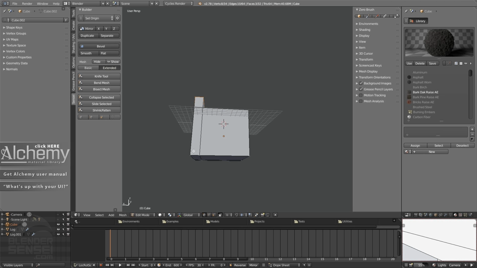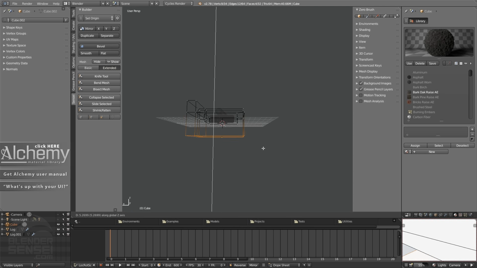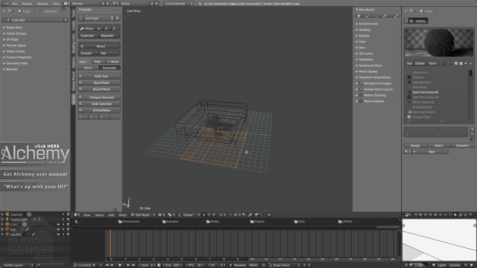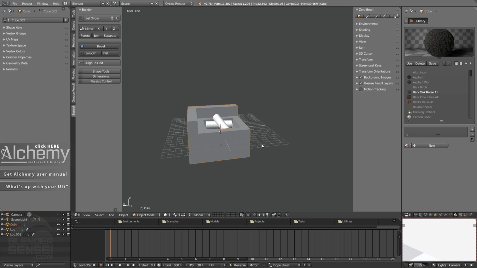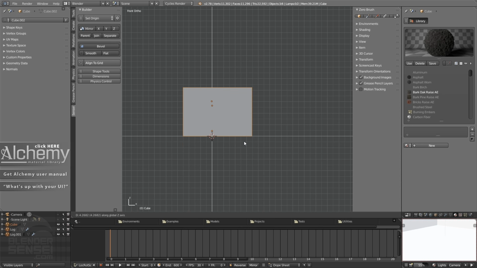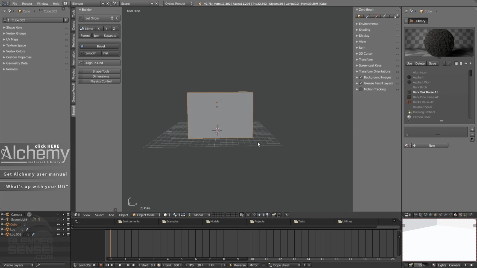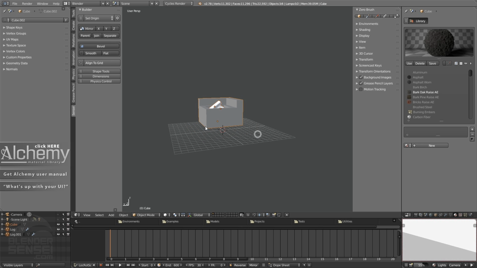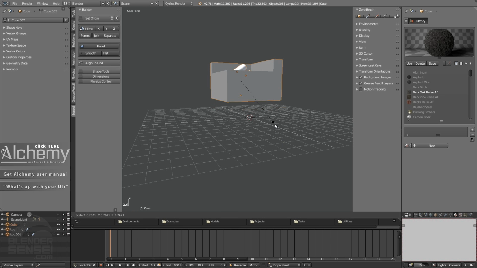Shift scroll down, Z for wireframe, B to do a border select, so I can select this bottom, all this bottom bit and bring it up some. So we've got something like that. Cool. So I'm going to press A to select all, 1 to go into front view, G to grab, middle mouse to constrain, and just so I can have this sitting flush with the ground. And maybe just scale the overall thing down here because it's a little big.